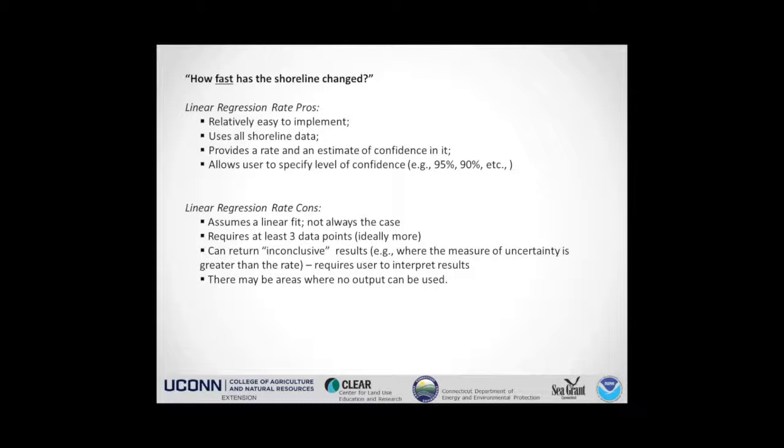So again, pros and cons. It's relatively easy to implement, especially if you have the software. It does use all of the shoreline data. So we're not looking at just the oldest and the newest. We're looking at all the data that we have in any given location. It gives us not only a rate, but an estimate of how confident we are in it. And again, we can specify that level of confidence.